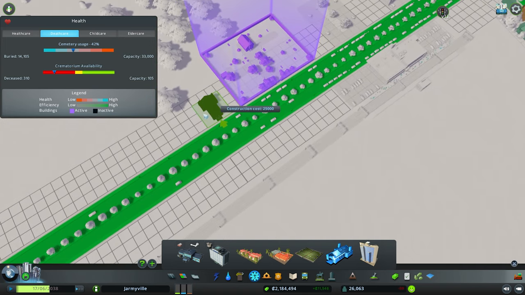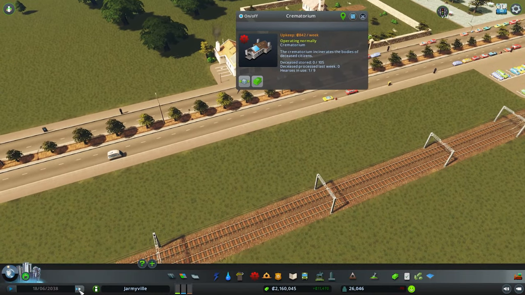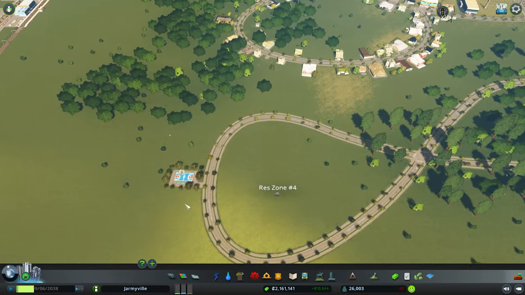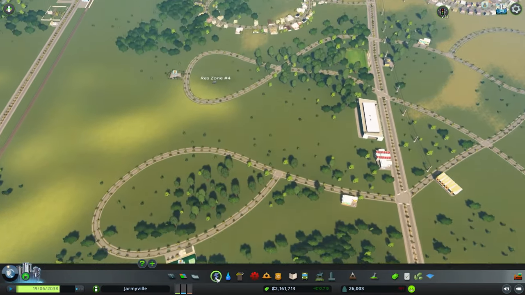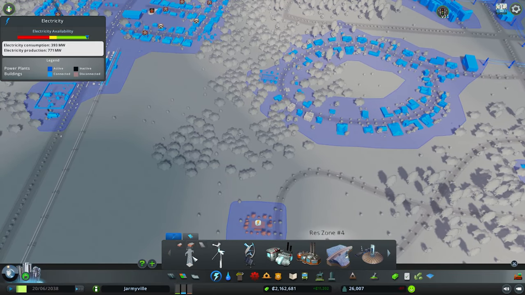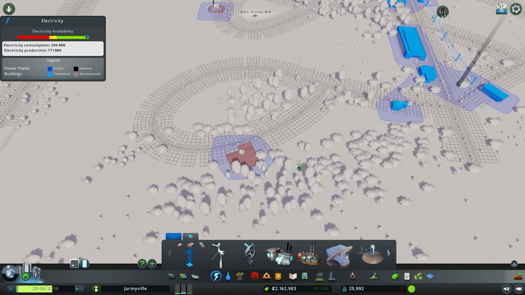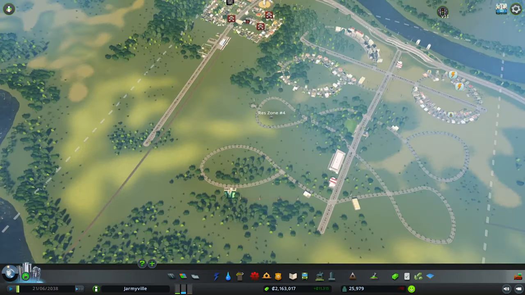I don't really like putting a crematorium next to a park. We'll put it right here. There you go. Deceased stored. What the heck? They store him before they kill him? Why do you... this needs electricity? I'm not even really worried about getting electricity because if it doesn't have lights, it needs electricity. Not really worried about electricity because we're not even expanding to that zone yet. But that's what it is.